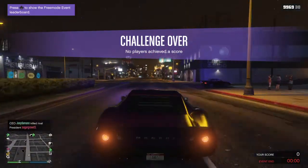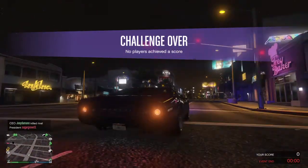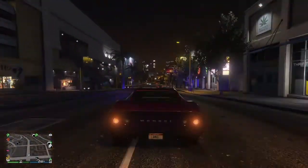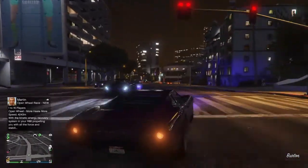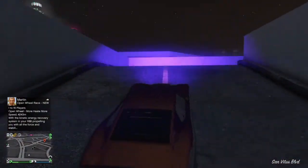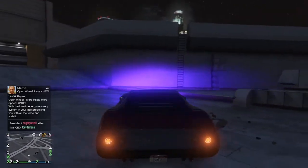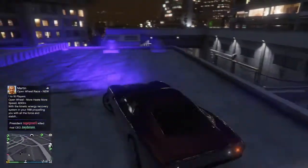But yeah, I recommend buying this car. I do love it. It's an amazing car, and it's awesome for cruising. I wouldn't get it if you're trying to go race everybody and stuff. Like I said, top speed, it's the 3rd best in the sports classic. So if you're in a straight drag race, as long as no one had the Z-Type or anything, you'd do pretty well. But yeah, if you're buying it for what it is, it looks amazing and whatnot, then totally go for it.